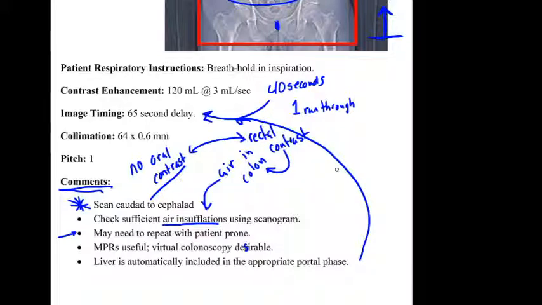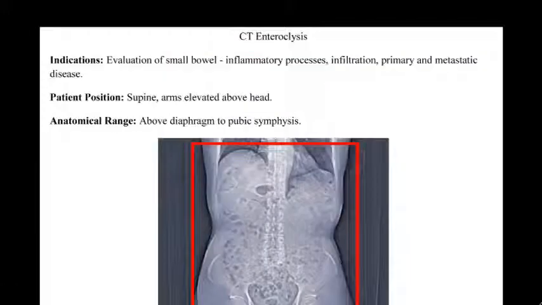Once sufficient air insufflation has occurred, then the enema tip can be removed and then the patient will be flipped supine to scan. So an important thing to remember is you're not using oral contrast, and you're not actually using iodinated or barium contrast, but you're using air. That is what you need.